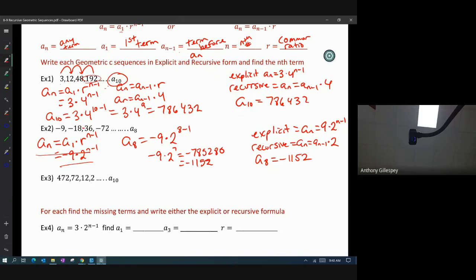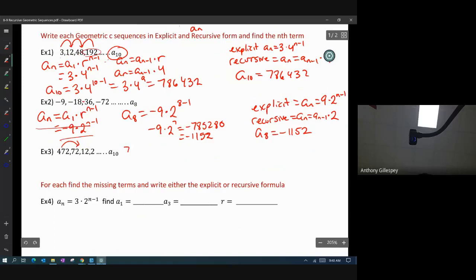It's going down, so it must be times a fraction, huh? If you don't know what the fraction is, take the second term and divide it by the first term. It'll always tell you what the fraction is. So what is 72 divided by 432? 1/6? We agree? All right. So what does 1/6 mean? It's times 1/6 each time, right? In fact, this one gives it away. How does 12 become 2? Divide by 6 or times 1/6. Okay. So we know r is 1/6, yeah? All right, go see if you can do the rest on your own.